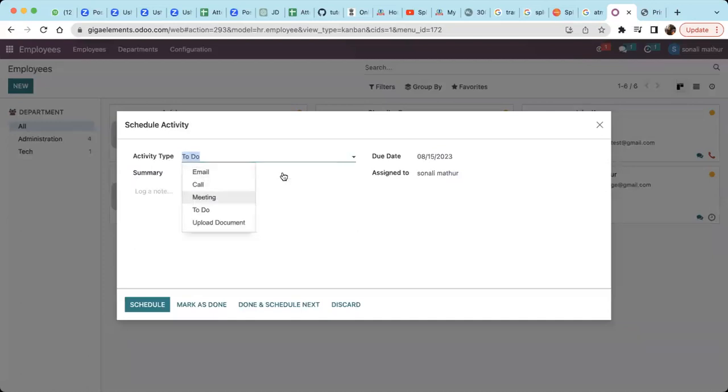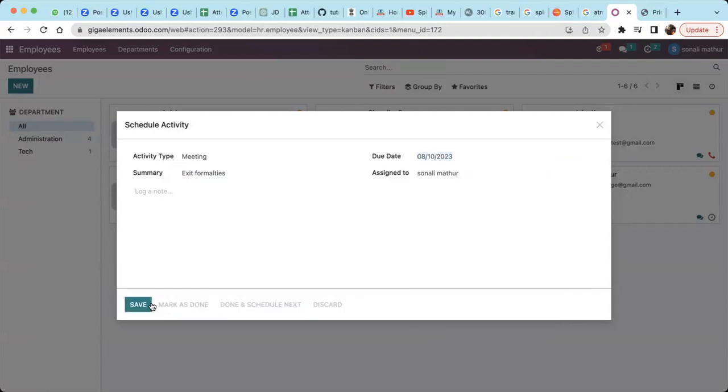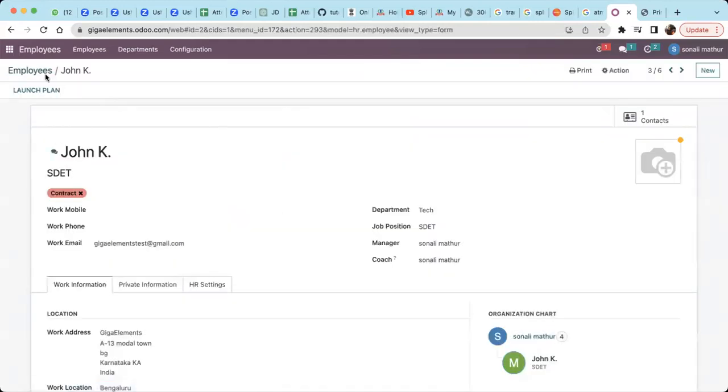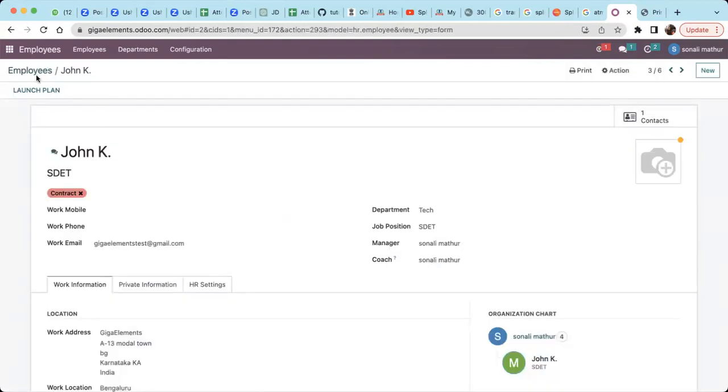Scheduling an activity, let's set up a meeting, and the meeting could be exit from meetings. Let's try to do it for today only. Which employee did we do it for?